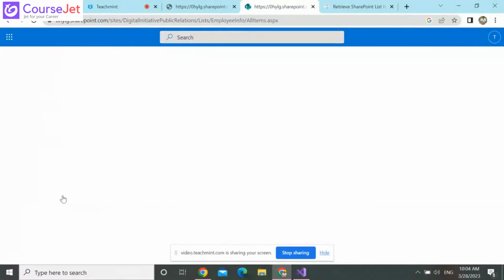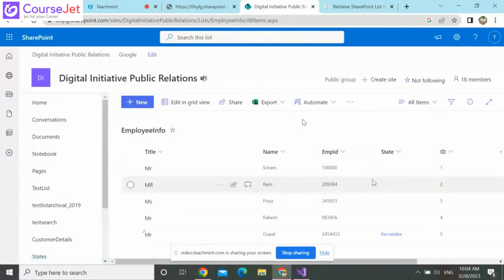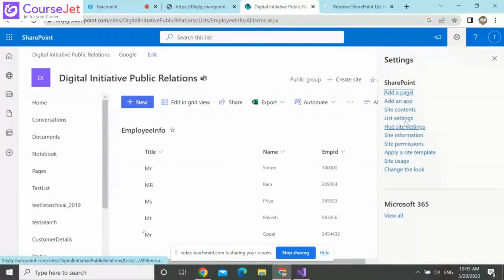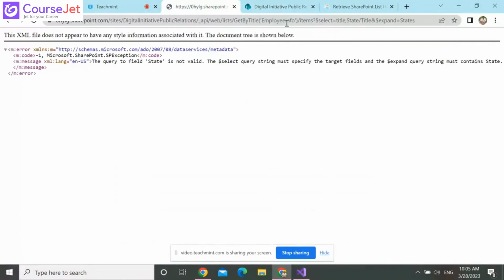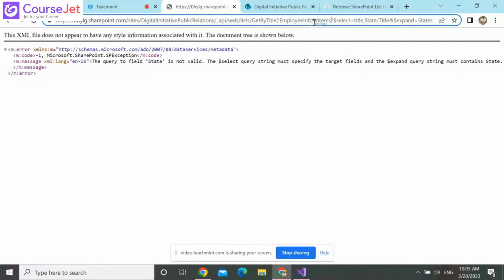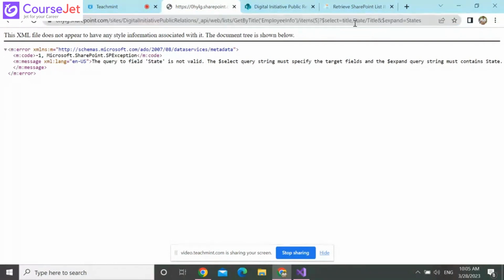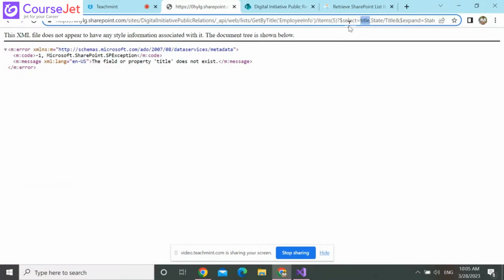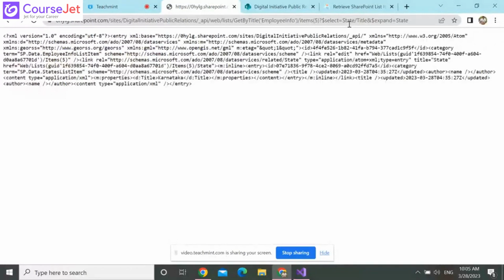Employee info, State. Okay, items of five. Not sure why the title field was throwing an error.